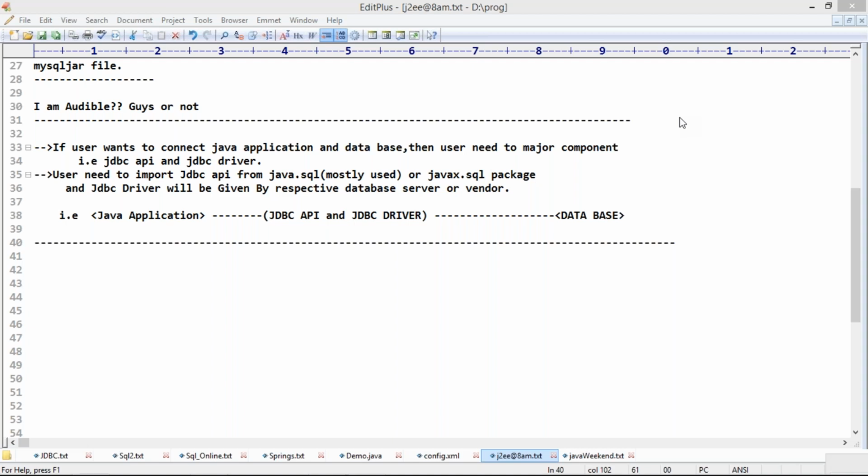So basically, what is the use of port number? Very good. Basically port number is nothing but a unique number.